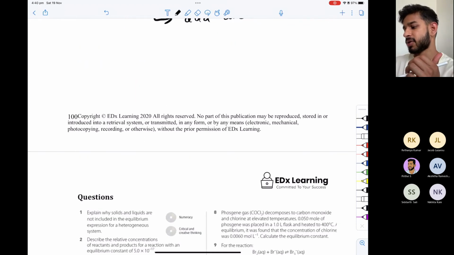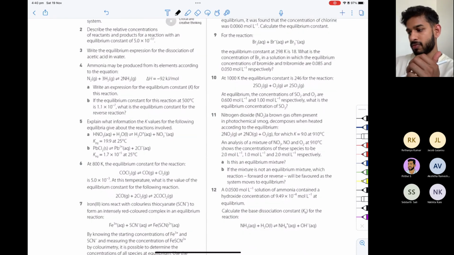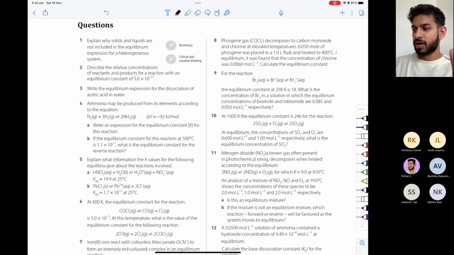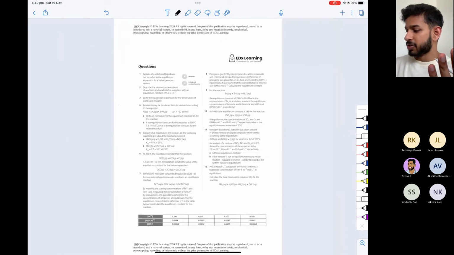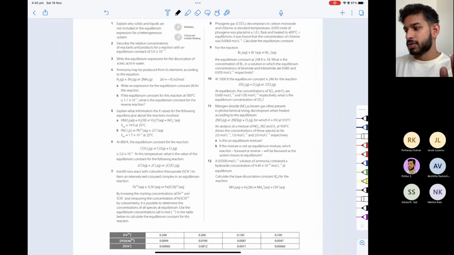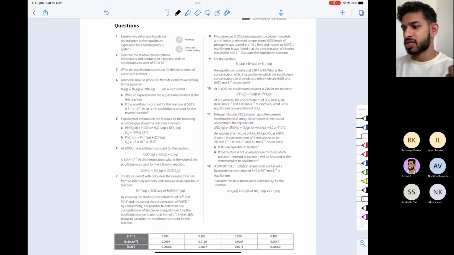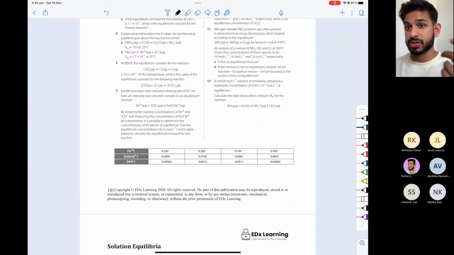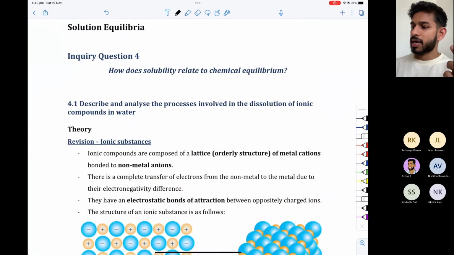Good. Any questions so far? I would encourage you to do whatever questions you'd like from this page here. You don't have to do all of them. Do a couple. If you feel confident, you can skip and just do D of every question on the second part, etc. This is from a textbook, so not as high yield as doing an actual exam paper. Good. Any questions so far?